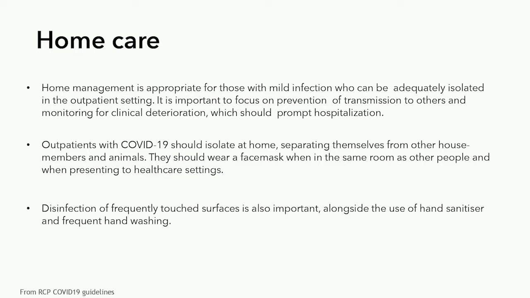Okay, right. So now this is from the Royal College of Physicians guidance, and it largely talks about things that we have mentioned. I think the key thing there is for those outpatients who are self-isolating at home, they should be separating themselves from other household members and animals. And you may have read recent reports from some countries where they've noted that some animals have also been infected.